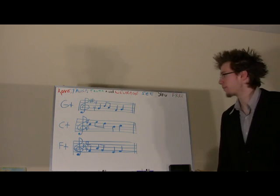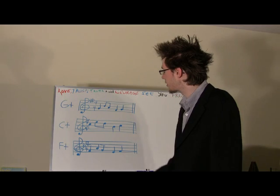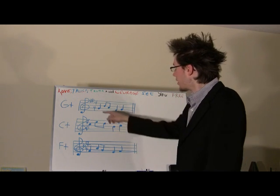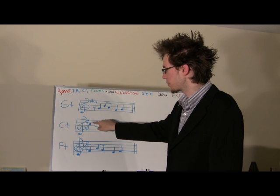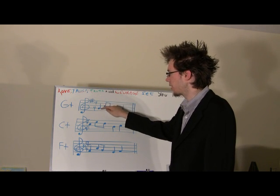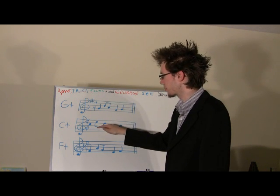Now, why does it do that? Well, if you look, G is the tonic note, right? It's the first note. Now, C, well, I'll cover tonics and all that stuff in a future lesson pretty quick here. So G is the first note in G major, and C is the first note in C major. So what I want to do if I'm moving it into C major is I just move it up. Say I want to go to C major, I move everything up here to C, so that's going up a fourth. So if this is going up a fourth, then this goes up a fourth.